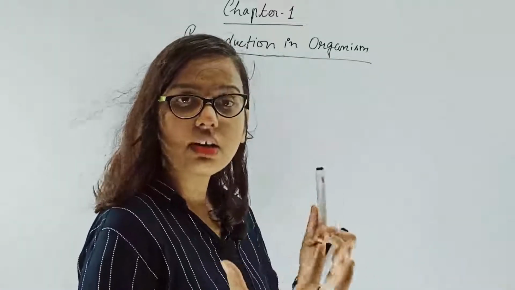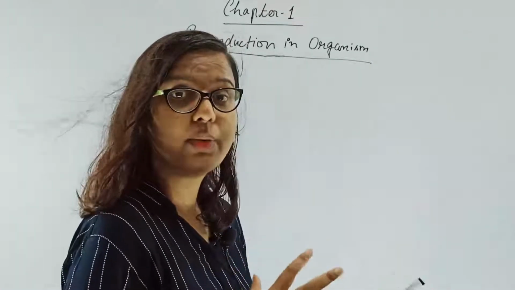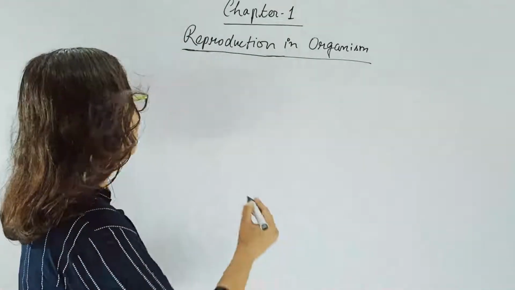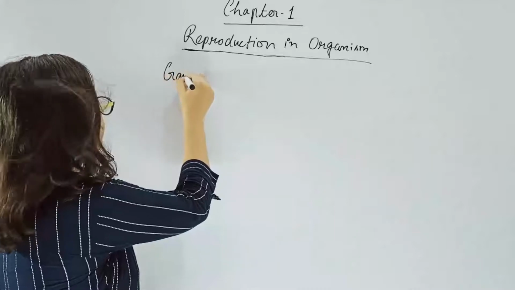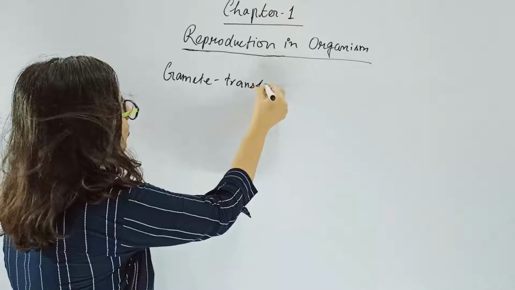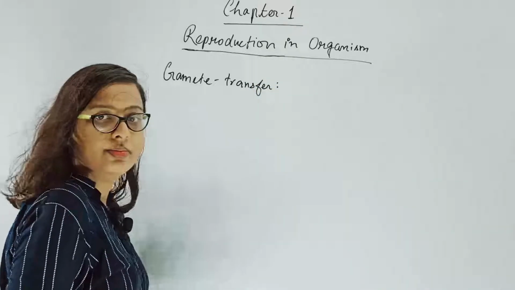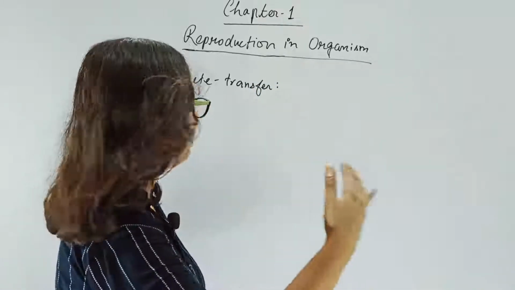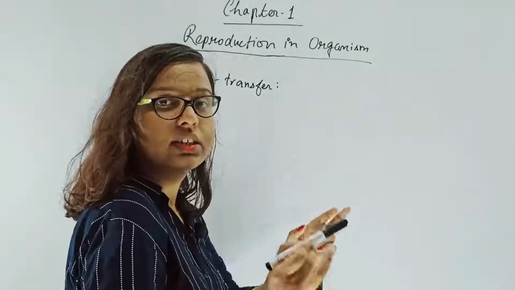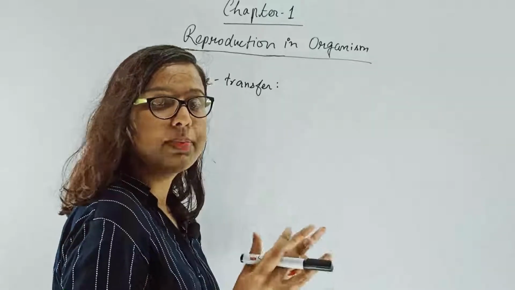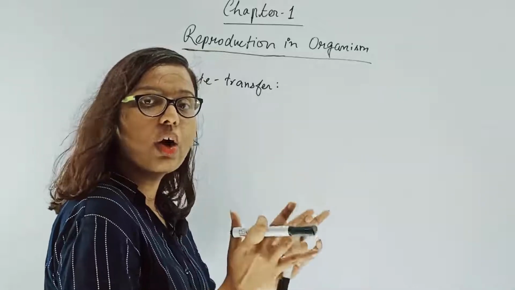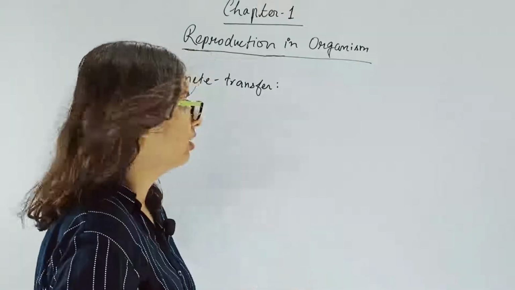So for bringing both the gametes into close contact, there is a process termed gamete transfer, which you have to study. Gamete transfer is the second process in case of pre-fertilization events. After gametogenesis, the gamete has to be transferred from one place to another. What is the purpose of the transfer? The purpose of the transfer is to bring the two gametes in close contact in order to help them fuse together.